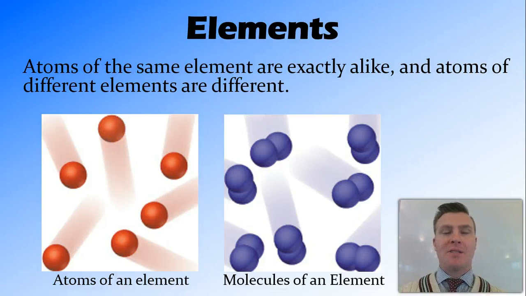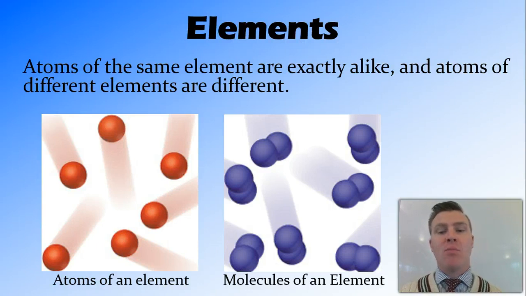Now there's different types of atoms, and there's about 115 different types of atoms. Each atom of the same type or element is exactly alike all the other atoms of that type. And atoms of different elements are different. So an element, and you'll see the periodic table of the elements, and we'll look at more of that in a later video. But elements show the 115 different types of atoms that we can have. Now, if those atoms are found on their own, they are atoms of an element. So we can have multiple atoms of the same element. For example, argon gas is something that's found with a whole heap of atoms of the element argon.